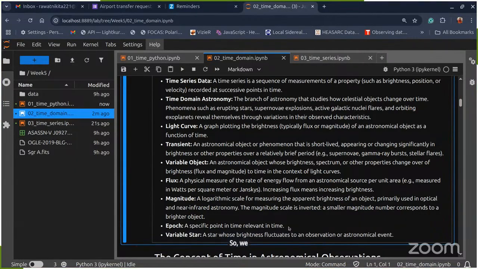So we can say that the particular time when the first star has eclipsed the second star is the epoch of eclipse. We can call that particular event an epoch. It's a very specific point in time, used to mark any special feature.